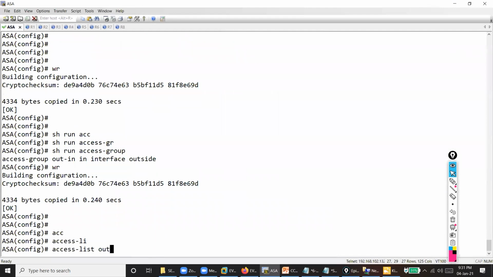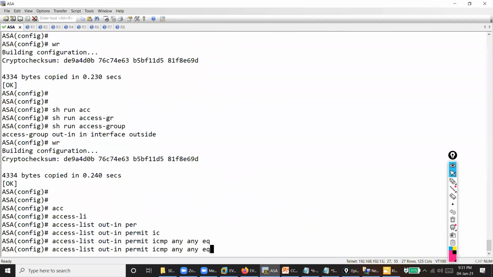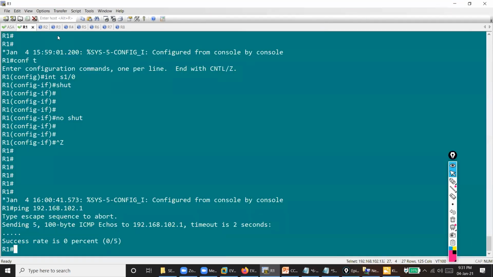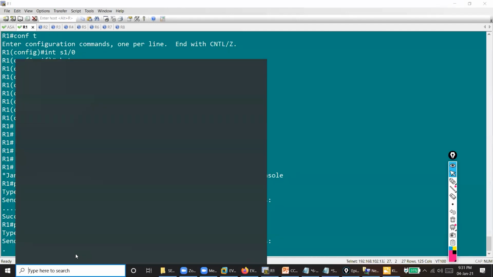Access list out-in permit ICMP any equal to echo. Yeah, the firewall is on, so possible.